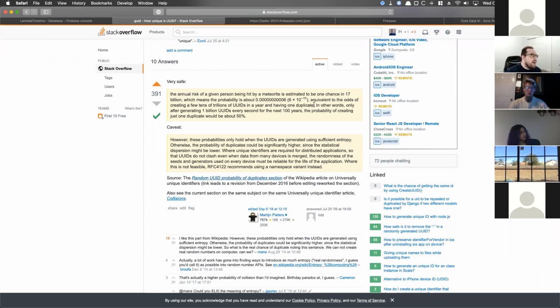And then this last part is the best. It says, in other words, only after generating 1 billion UUIDs every single second for the next 100 years, you might have a duplicate with a 50% chance of having one. So it's super unique. You can be sure that when you make one, the chances of you having a duplicate would be astronomical.